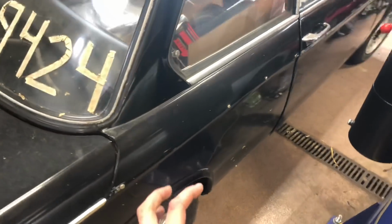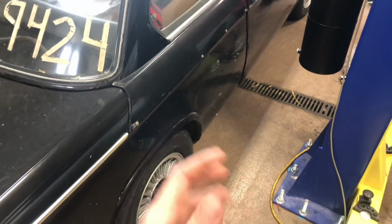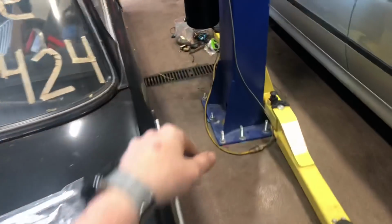Because even though my car did come with, I think, both of those pieces, for sure one of them, the clips are just so bad. I'm not sure, and I think they're pretty bent up. So my plan is to replace them. And new Brightwork won't match the old, obviously, because this is pretty dinged up and scabby. Honestly, it's not too bad, and I kind of like how driver this car looks. But I wanted an intact belt line, so clips, trim, I'm gonna jam that on there.